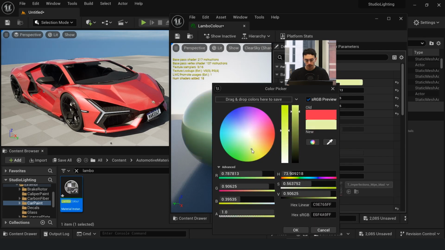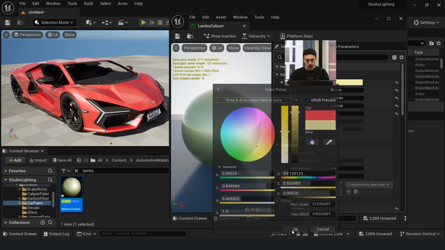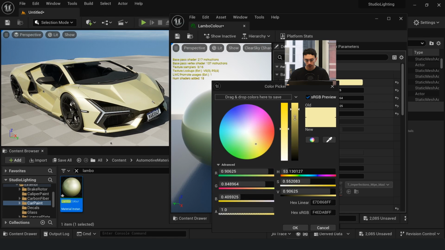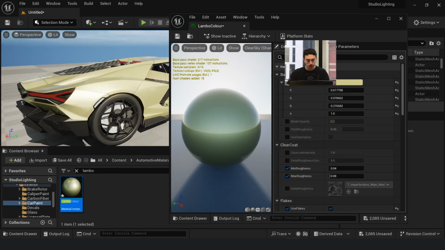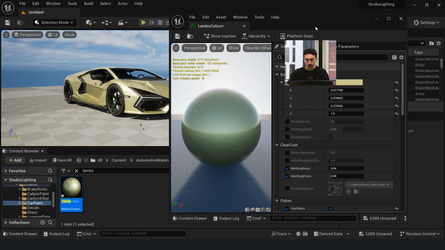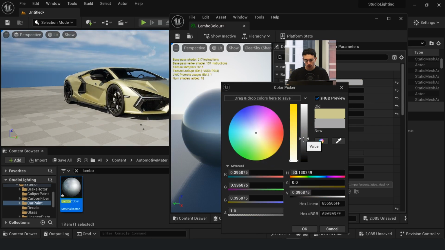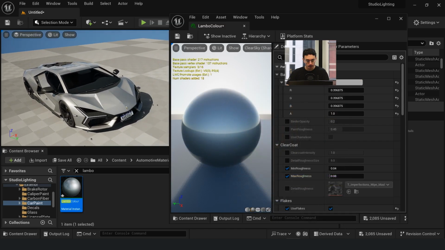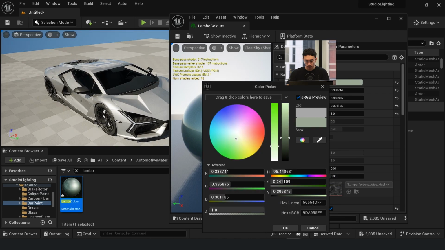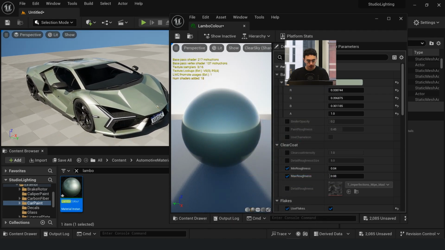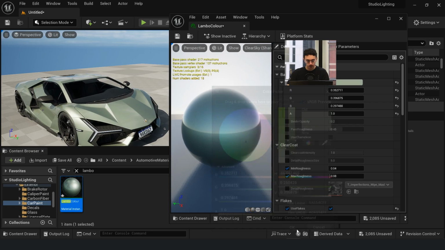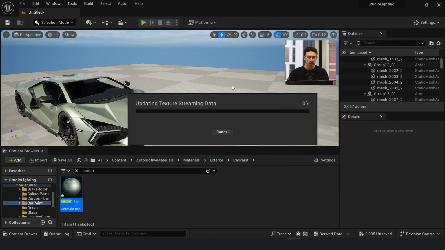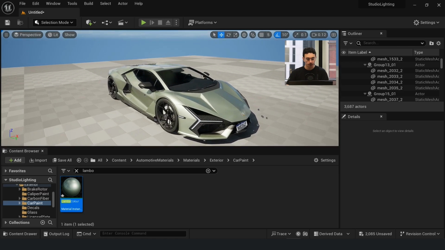So I personally like kind of champagne gold, beige kind of colors. You can change it to be whatever you want, but I'll go with this color for now. Or maybe you can desaturate it to make it more of like a silver kind of gray. I'll make a millennium jade kind of color, similar to those Skylines. But you can play around and set whichever color you want. So we've set our color now.